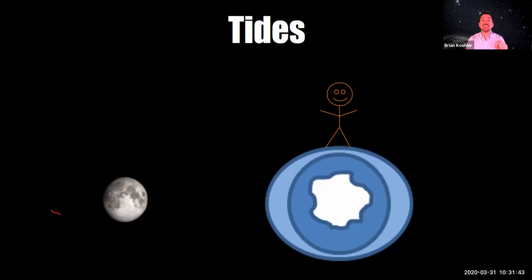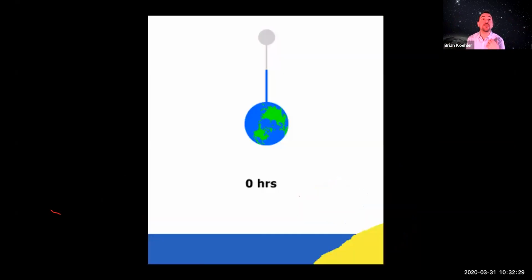But if you imagine, this is a bird's eye view. We're looking down at the North Pole of the Earth. And I've got my little stick figure guy who's hanging out, and you can see how the water levels are getting stretched out. So the part of the Earth that is facing the moon is going to be getting higher tide, the water levels being stretched out by the moon. Where my stick figure friend is standing, he's getting a low tide because the water has to go somewhere. The moon can't create new water, it can just move the water around the Earth. So if there are parts of the Earth where the tide is getting higher, the water level somewhere else has to go down. So one way to imagine tides would be to think of it like a clock.